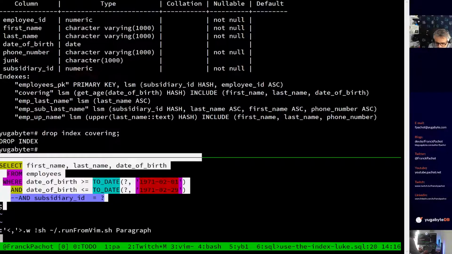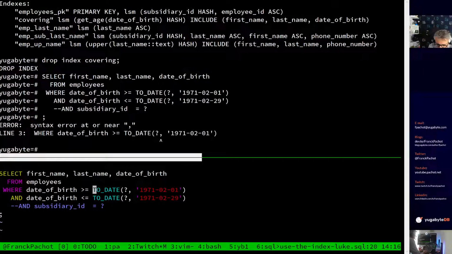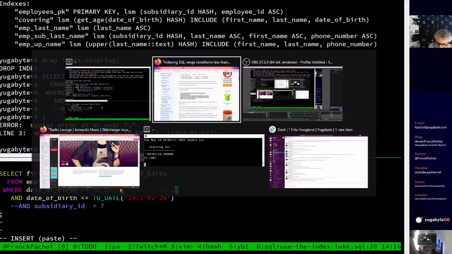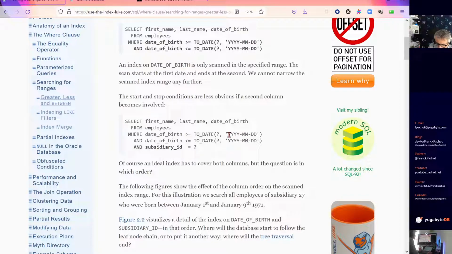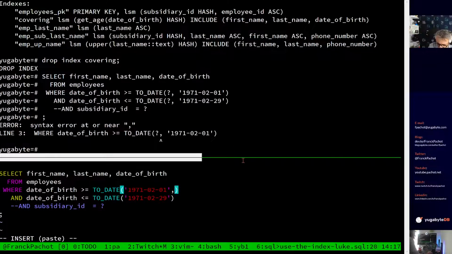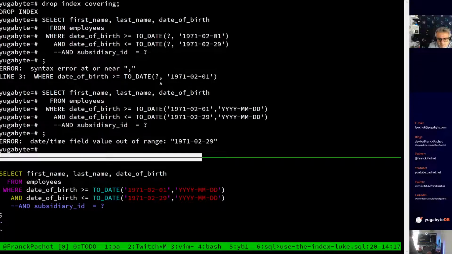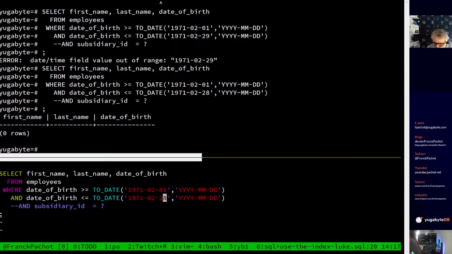So that's the query I want to run, except that this is numerical syntax. And I didn't replace the right thing I wanted to replace. This is not the way I put dates. I use the literal date. But I also like to test different things. Okay. So to_date is running in Postgres. 29 wasn't existing. I'm surprised about that. Ah, yeah.